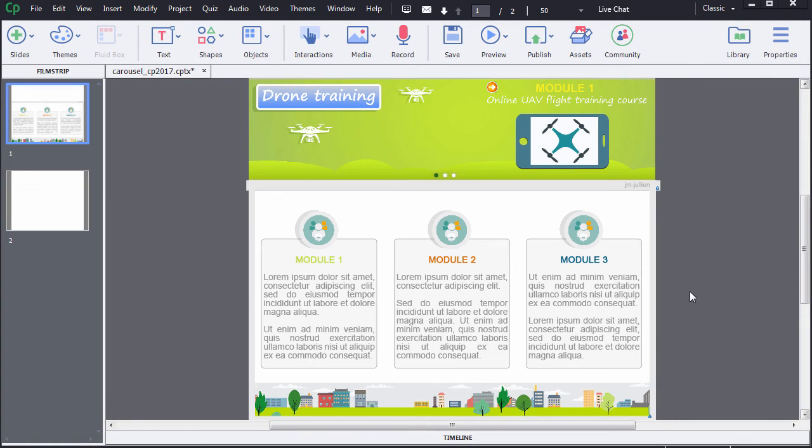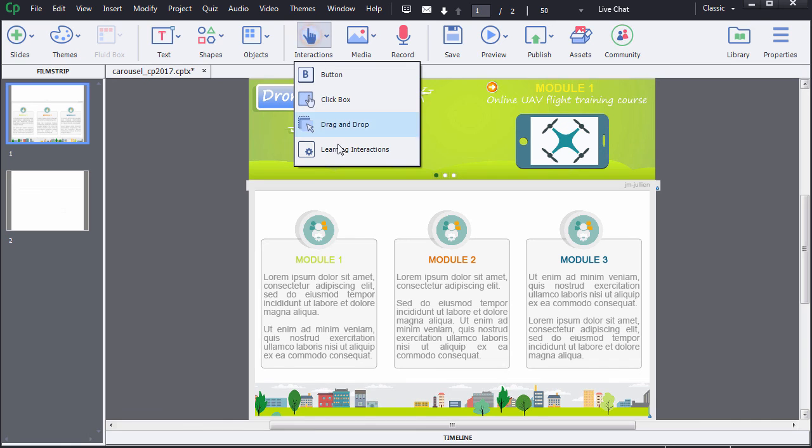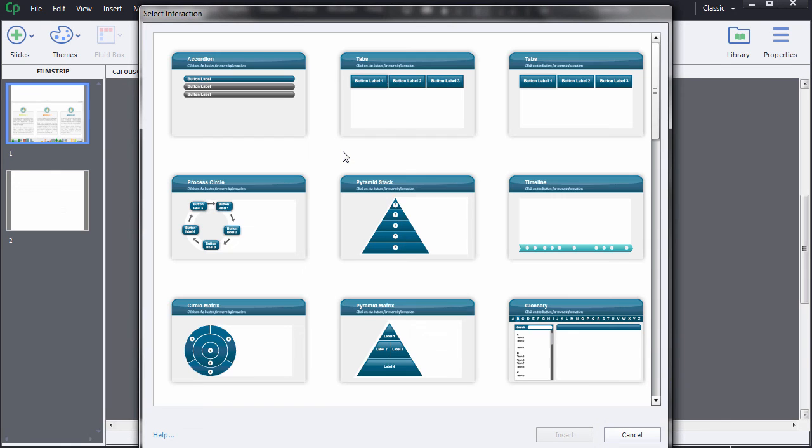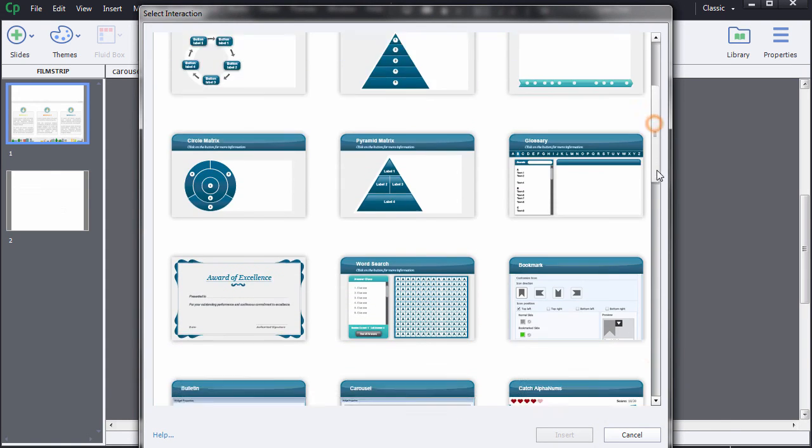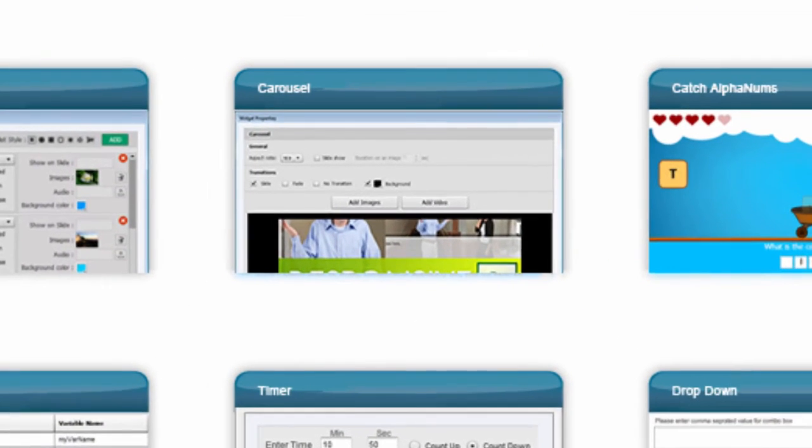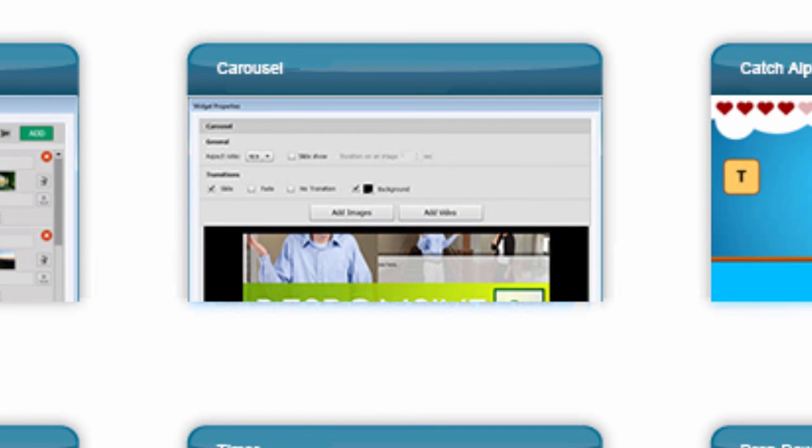Finally, the last one is for people who are just interested in inserting a carousel as a video gallery or image gallery in their project. To do so, they can use the carousel widget located in the Learning Interaction menu. This one doesn't offer a lot of possibilities to customize it as you would want outside a gallery, but it may fit a certain need.